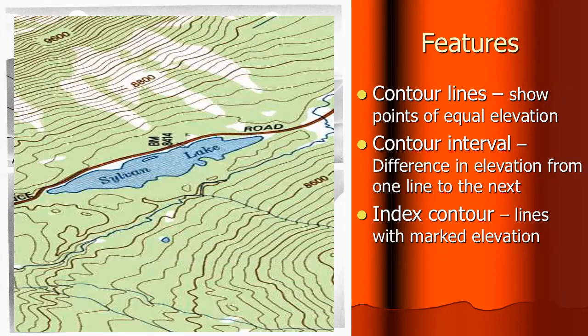So sometimes what they do is they will just mark off certain ones, like this one here and this one here, and you can see that those lines are also darkened to kind of help you out a little bit. That one there and that one there. Now, just like before, we should be able to count 1 line, 2 lines, 3 lines, 4 lines, and do a little bit of math and figure out what the change in elevation is from one line to the next, or our contour interval. It's just in this case that they don't mark every single one, and the ones that they do mark are called index contours.